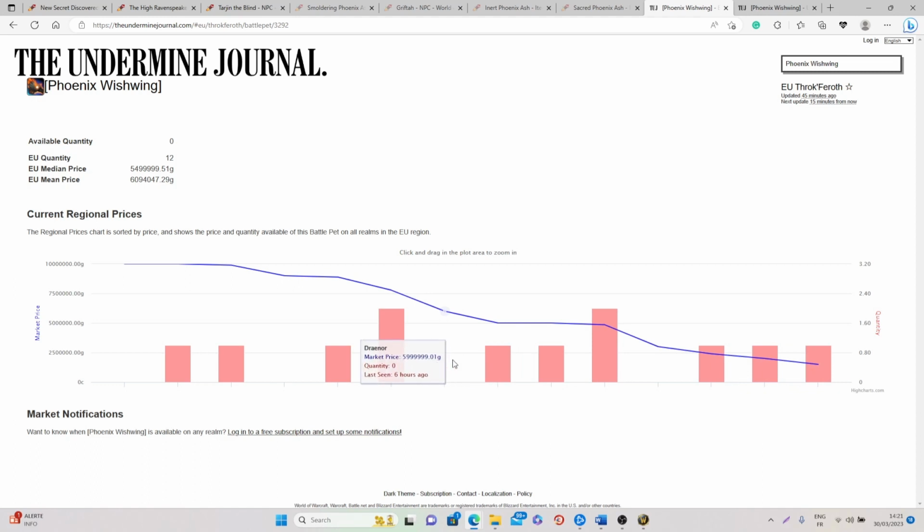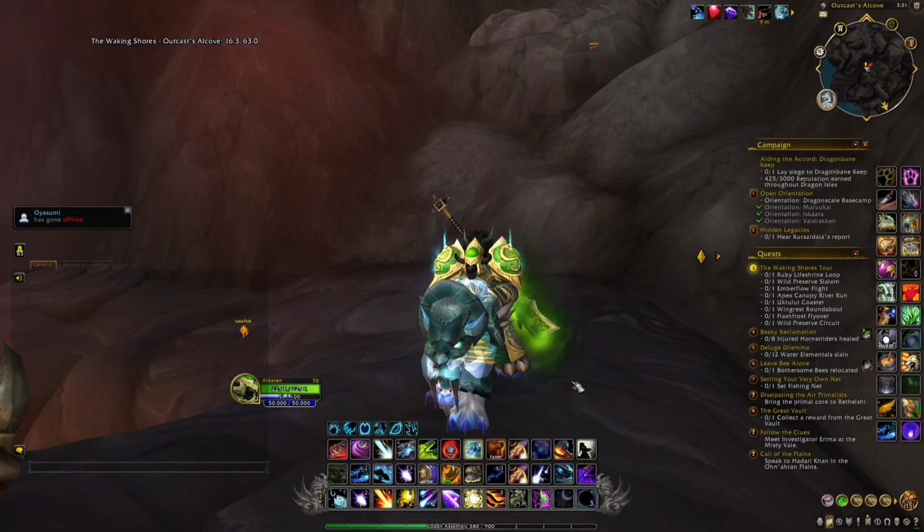For instance, right now I'm doing the quest on my low pop realm, and definitely as soon as I have the pet, I will probably go on Draenor, which is one of the most populated realms in the European region, and try to sell the pet there, because this is probably where you will have the most chance of finding a buyer.